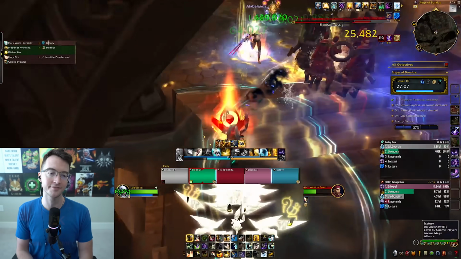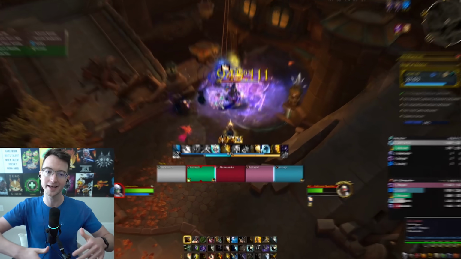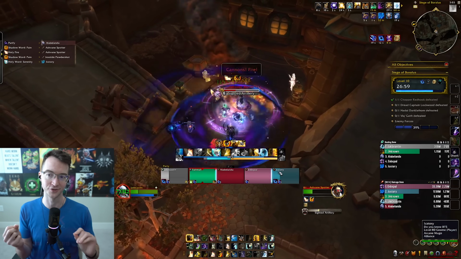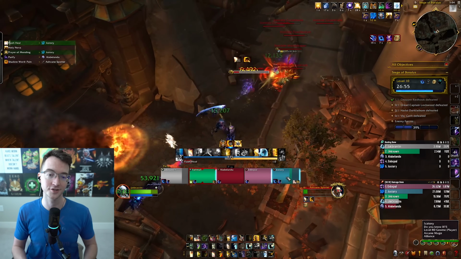The most deadly of these new affixes is called Devour, and Xal'atath will spawn and debuff all players in your group with these absorb shields, these negative absorbs. To remove them, you either have to heal them off, which can be really dangerous, especially if you're using cooldowns to blast heal through it. More conveniently, you can actually dispel them.